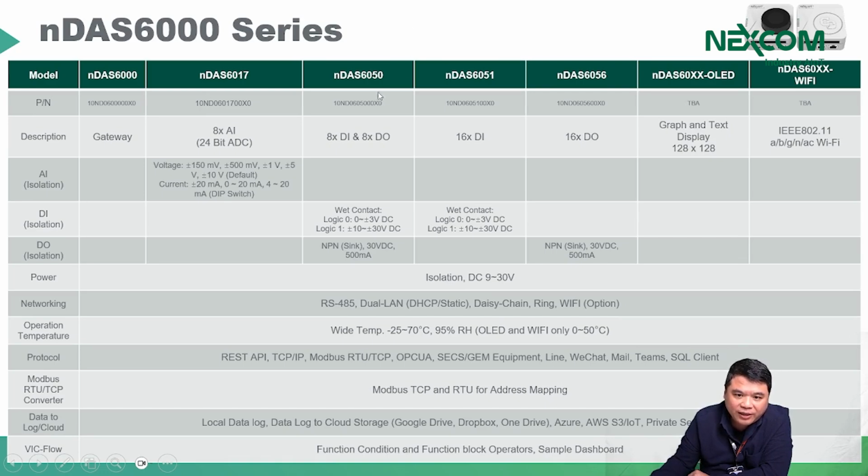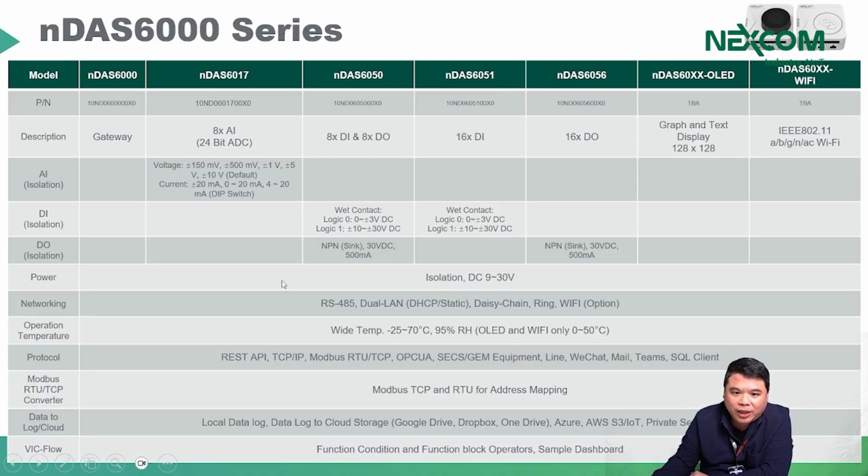We have 50, 51, 56 as digital input and output. And for the I/O, we support isolation. And we have high voltage protection, so you can apply it in heavy industrial settings. And we have a lot of full SGS test reports, so you don't need to worry about your application in very critical or very heavy industrial fields. Don't worry. And the OLED and the Wi-Fi are optional.